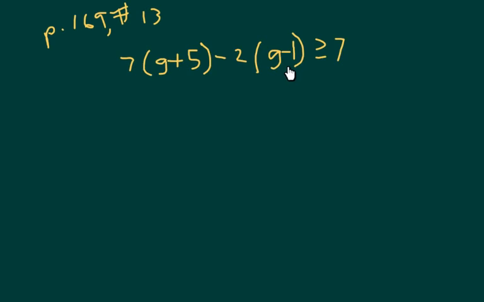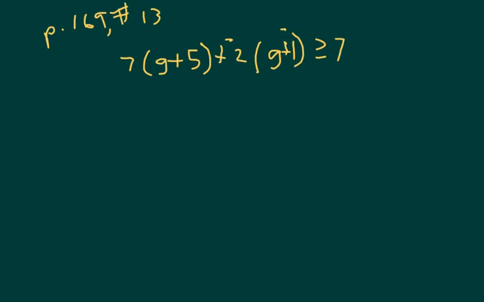So what do you think I would want you to do to make it obvious? There are several ways you can go about dealing with these subtractions, but I'm trying to be consistent in telling you there's one way that you can always be sure you're getting the right answer. And I hope you're thinking, make it add the opposite. So make this plus negative 2. I have to kind of put it way up there because the stylus is not real delicate. And I make this plus negative 1.